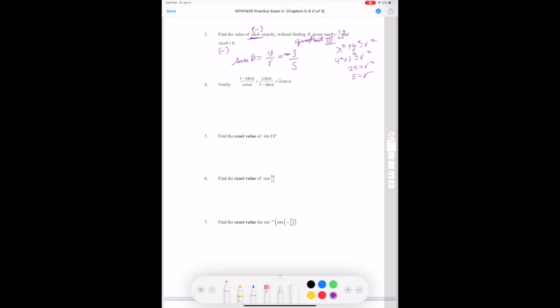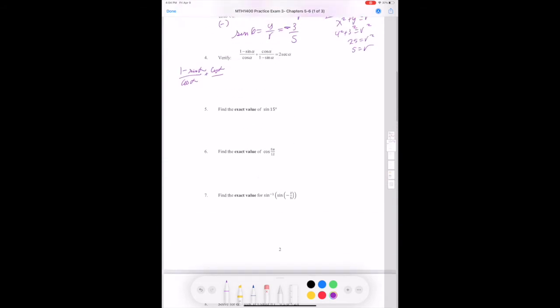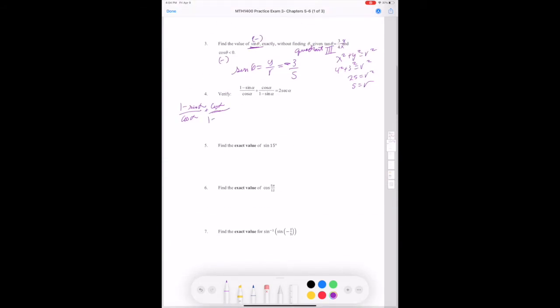So I have 1 minus sine of alpha over cosine alpha plus cosine alpha over 1 minus sine alpha. Sorry I didn't go to the trouble to make a PowerPoint for this, guys. It's been a day. So we're going to work it out on the iPad. I want to add these. I have to do that by finding the least common denominator, which is cosine of alpha times 1 minus sine alpha. Keep the symbol the same.